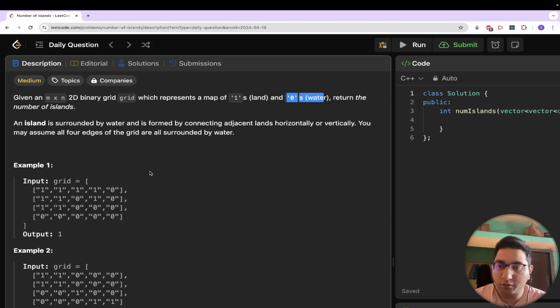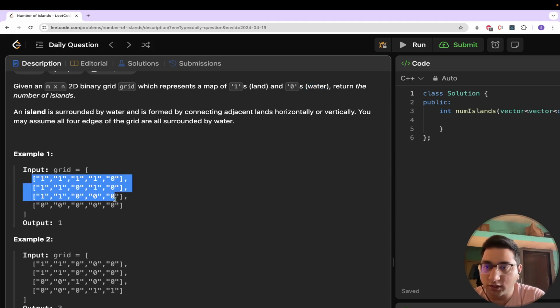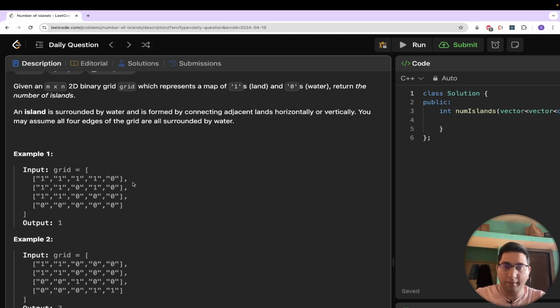So I hope you went through the problem. How we can solve this problem is we can iterate through this grid, and whenever we encounter a one, we will have a map of whether a particular cell was visited earlier or not. If we encounter a one and that cell is not visited, then we will do the DFS search. We will mark all the adjacent lands as visited through DFS, and that will form one particular island. Then we will return from that DFS and continue our iteration in the two-dimensional array.